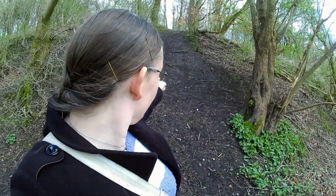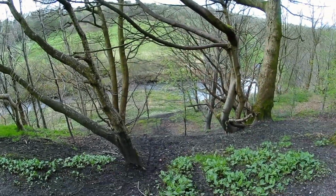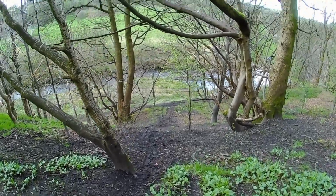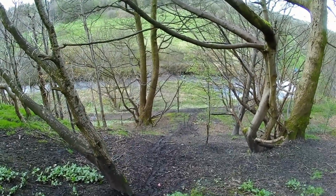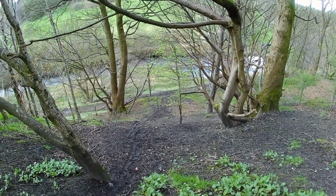Zoe's going to say something along the lines of when she was a kid, she'd love to slide up and down that. Well, you wouldn't slide up, but when Zoe was a kid, she'd probably say she would have loved to have slid down there. I think she's the kid who wouldn't slide down there by design. She'd just slip and slide all the way down. Actually, it looks like somebody's given a good going down there on a bike or something. Wouldn't fancy that myself. It was quite steep.